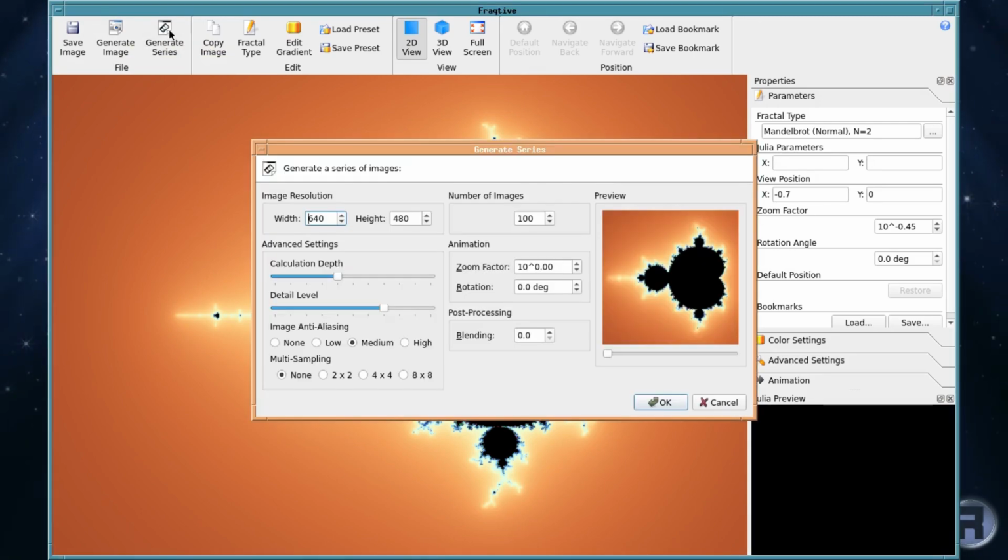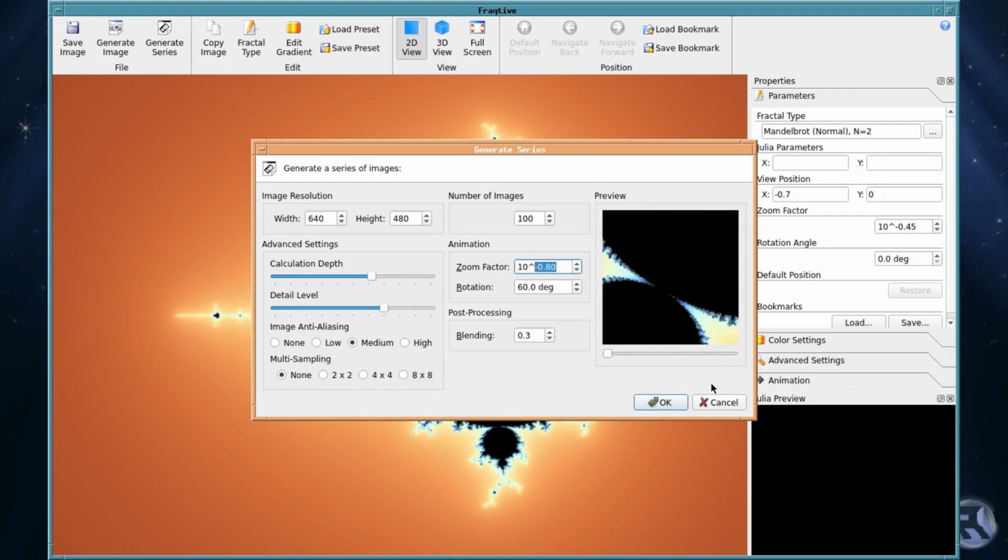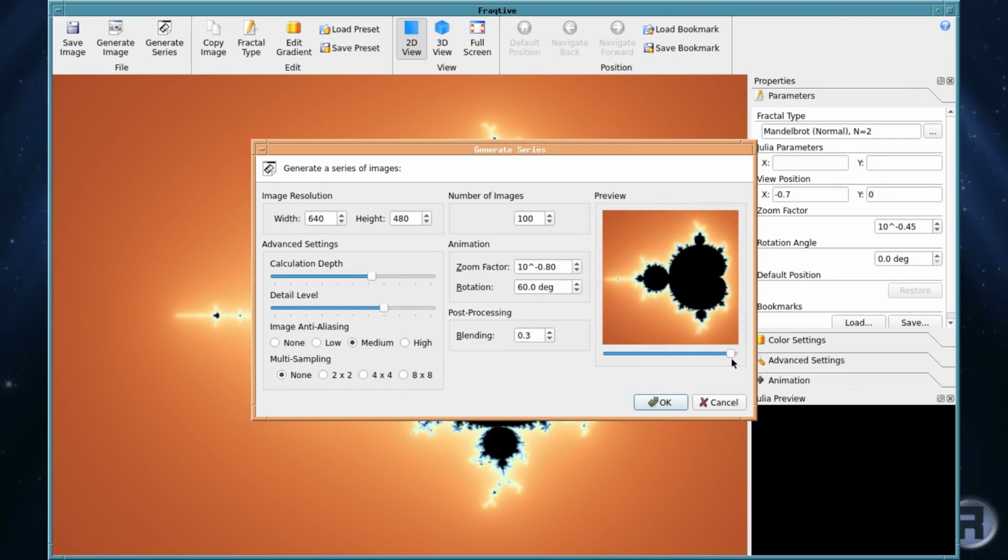You can generate a series if you want. It's almost like a little animation going on if you wish to. If you zoom in and change the shape and color, you can just generate straight to the same save place. And that's a little preview of what we're going to do. And once you're happy with the various aspects, I'm just going to zoom in on that. And again, you see, you get a little preview. Oh, I like that. That's very nice. We're not going to save that one, but it will save it directly to the folder as well.